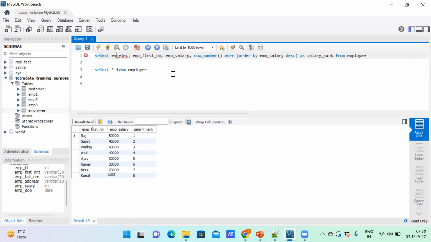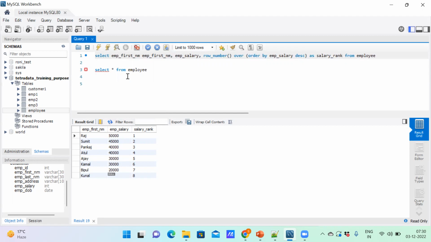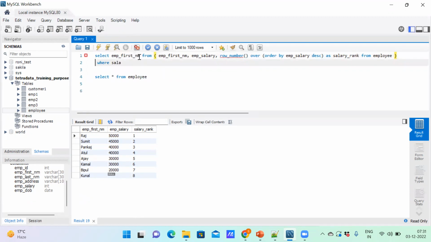Select employee first name. I'm choosing the second one. How to choose? From this data set, this should be a subquery. Where salary... Okay, we need to just filter on the salary rank.